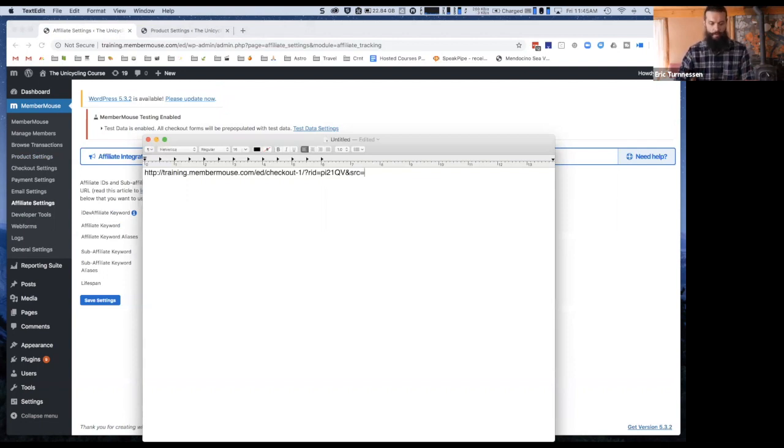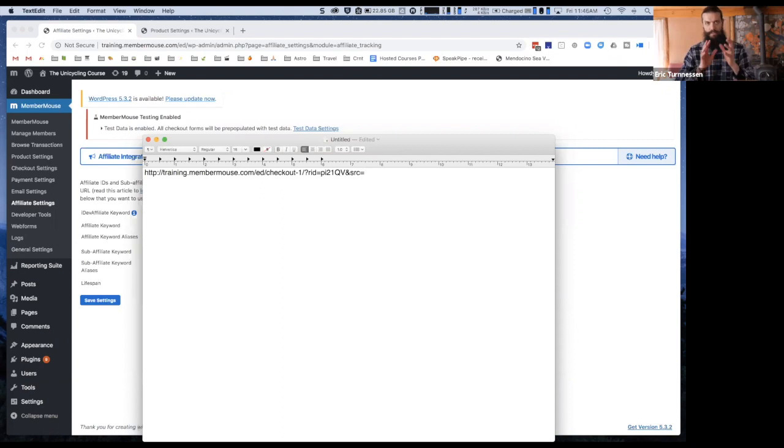I could put Google, I could put Facebook, wherever the ad is coming from, I would put it in there. And of course, it doesn't have to be the full names. These names are for your use only, so you can make them whatever you want. If you like to use GGL to represent Google or FBK to represent Facebook, you can do that.